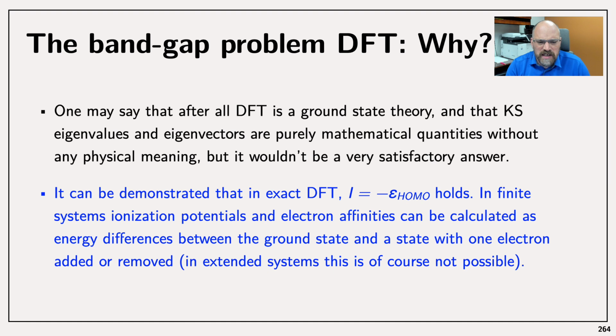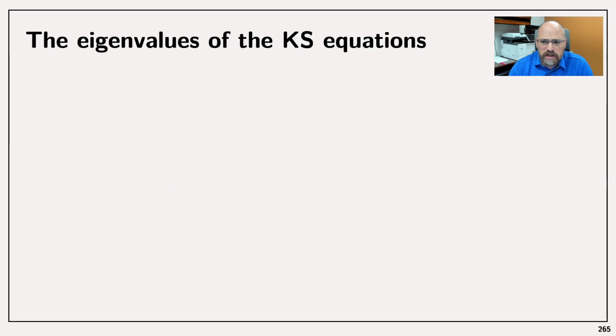And of course, we are talking about finite systems, because if we have an infinite system, we cannot talk about that kind of ionization potential and so on and so forth, because in a periodic system, you have an infinite number of electrons, so we have to use a different approach. But let's not worry about that particular technical aspect. So this is where we are. So the eigenstates of the Kohn-Sham equations can be considered as somewhat useful, though they actually qualitatively look like what you would measure by XPS, for example, or by different methods.